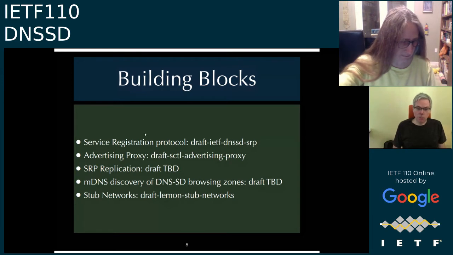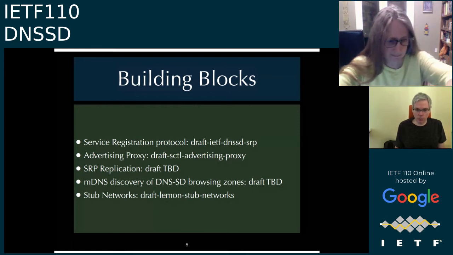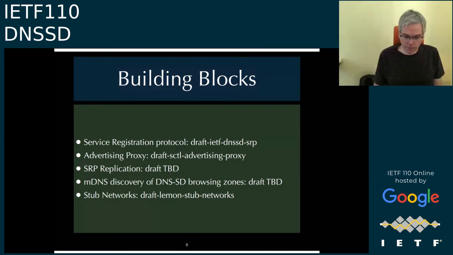So what I've been working on: SRP is actually very mature at this point. The use case that we have right now is IoT devices registering to be able to be discovered. And that's been working. We had an independent implementation that was done recently, and so that's really quite a long ways along, and I think it's pretty close to ready for a working group last call, and I'll hit that on another slide. I'm just going to give you the overview here now.